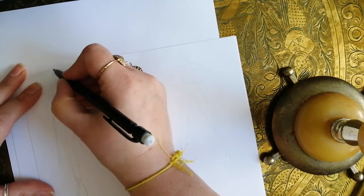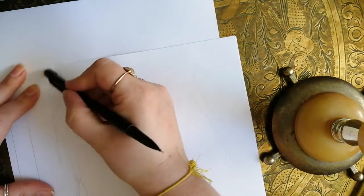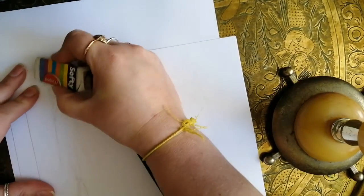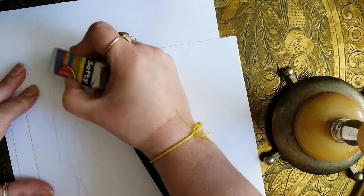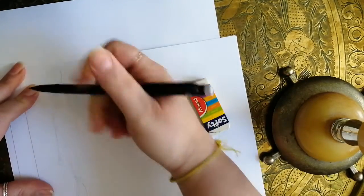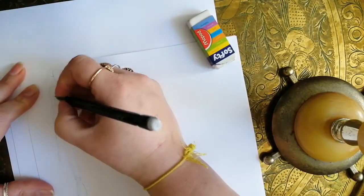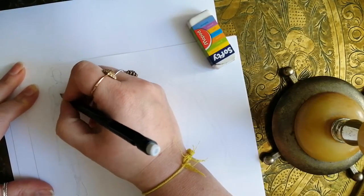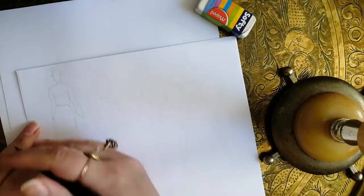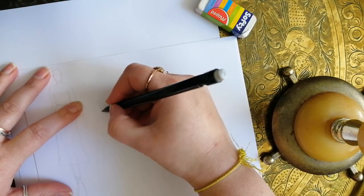But if you want to, you could also do maybe how you had your hair each time, or if you decide you don't like it, rub that out. Let's use a better rubber. And just keep it like a fashion illustration. And the jumper had some sort of crisscrossy patterns on the front. So there we go, day 1. Okay, and then we just repeat the process for each day of the week.